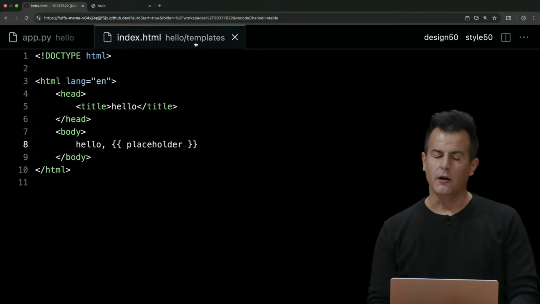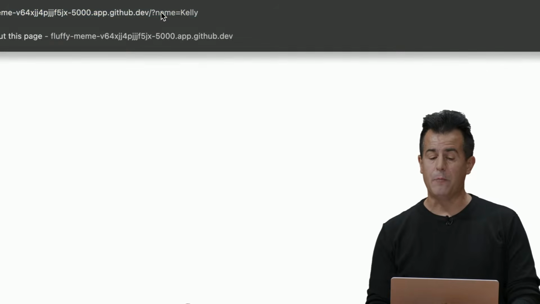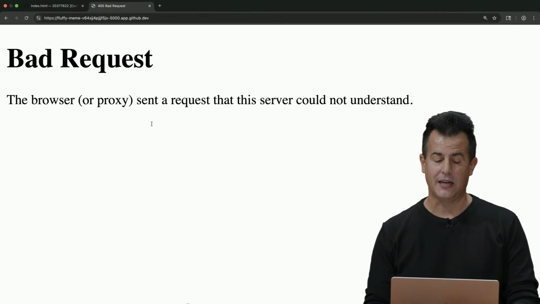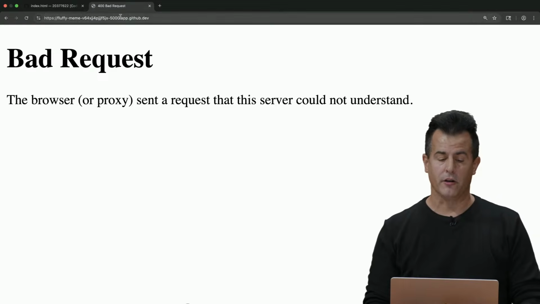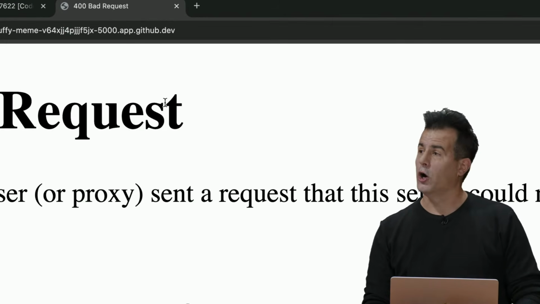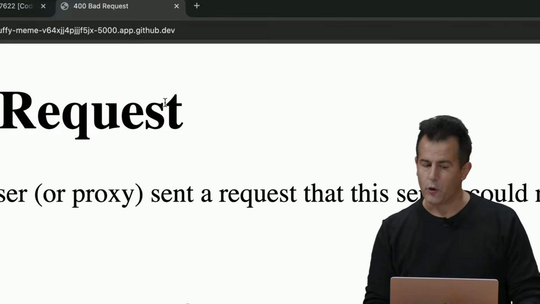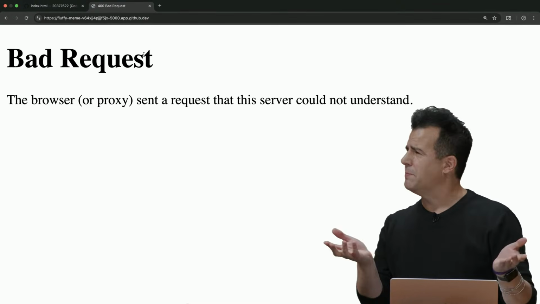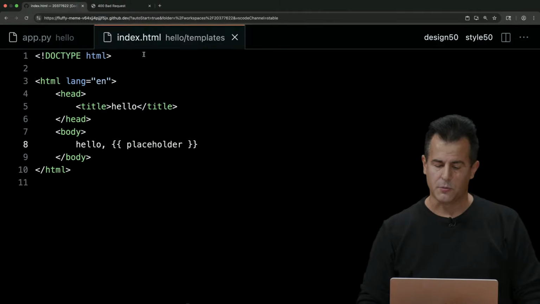But there's a bug here. Notice what's going to happen here. If I go up to this URL and I get rid of the name altogether, for instance, I just visit the / route without any key value pairs and hit enter, this is sort of a bad request. It's an HTTP 400. In fact, if you look at the tab, here's another HTTP status code that we probably haven't seen before. But 400 just means the user did something wrong by not passing in the parameter that was expected. Well, that's a little bad design if the user has to manually type in things to the URLs. Like no human actually does that. That's not good for business or customers in general.